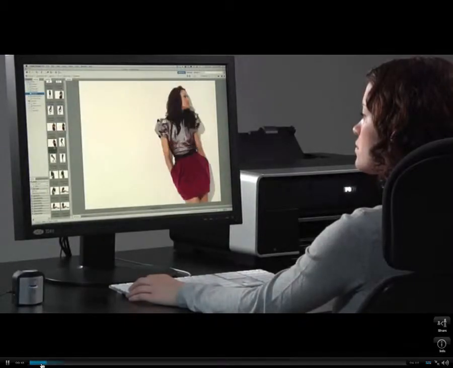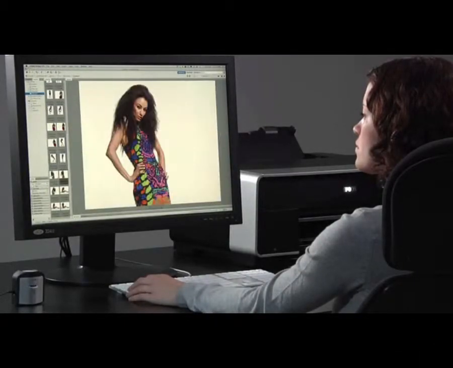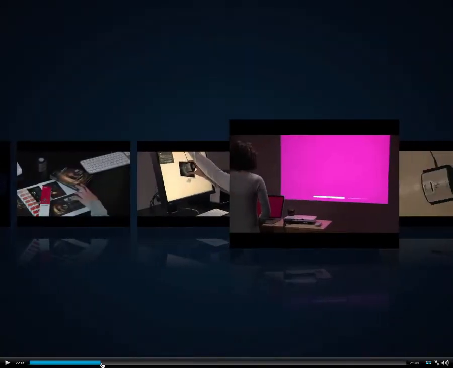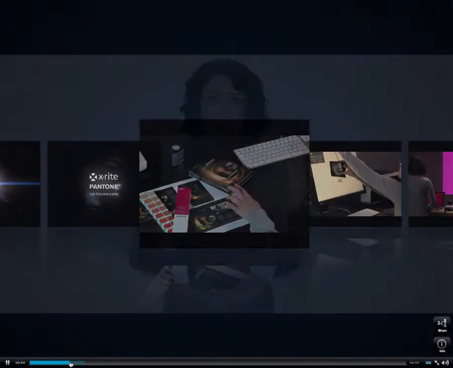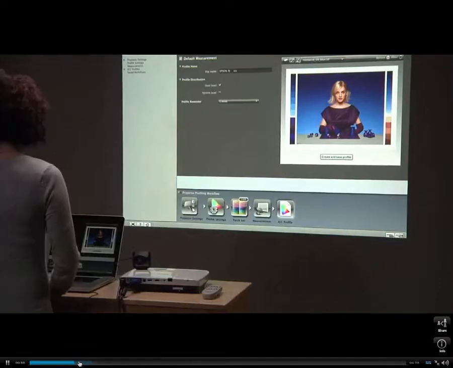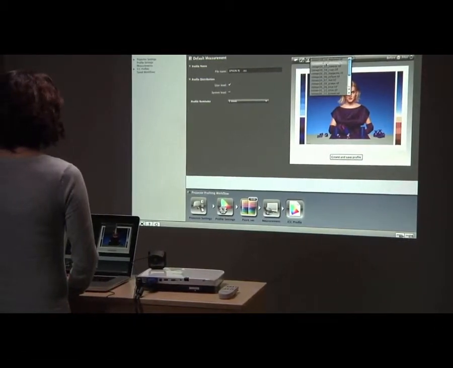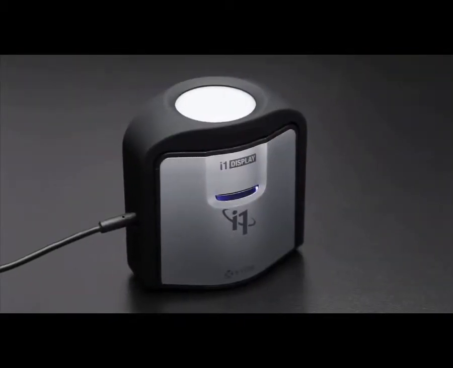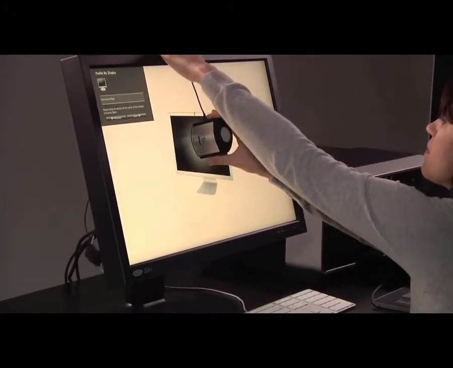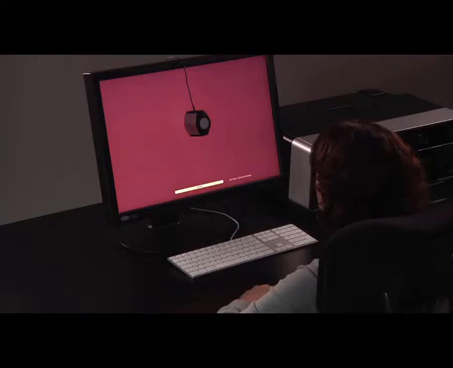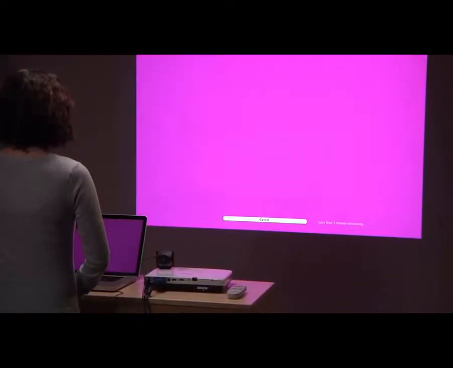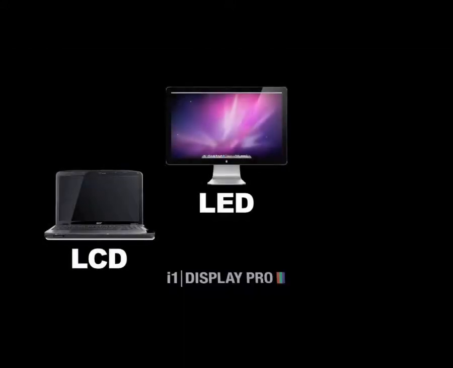So you can see here's a professional level monitor that you're seeing there. This is an example like fashion where you really do need to get the right amount of, let me get to the right place. There. You really want the fashion to look like what the fabric looks like. You can't chance it. Maybe the green tree could be a number of colors of green and we might all accept it. But using this little gadget, you can see how she puts it on there, and then the screen will play a series of colors. And it has a little electronic eye on it, and it reads those colors and creates a profile for your monitor or for your projector.